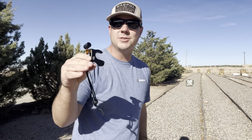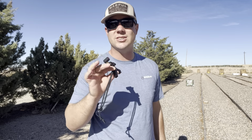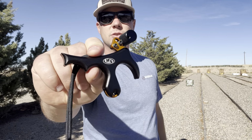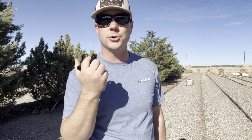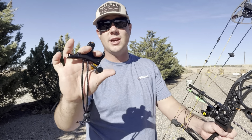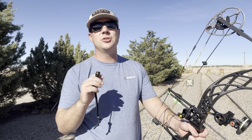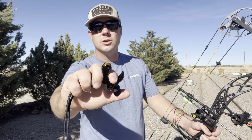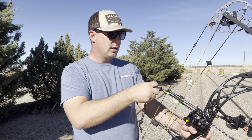Need to pick you up some type of thumb release aid. This right here has been the key for me to get over target panic. I mean, it's almost non-existent now. So this thumb release right here changes the game with the mental thing for me. And I'd try one of these out at your local bow shop or something, and you might see that it could change your target panic as well. So nice relaxed grip on this, and it's just different.